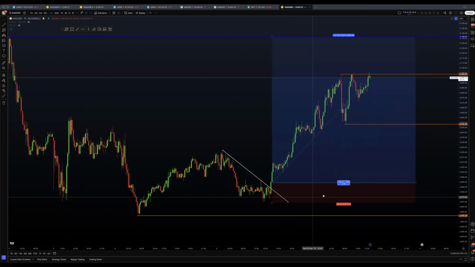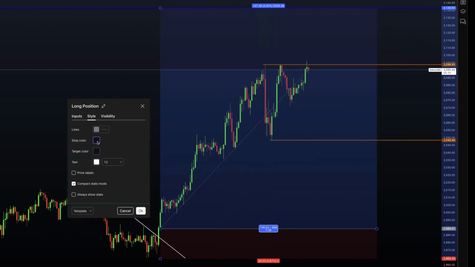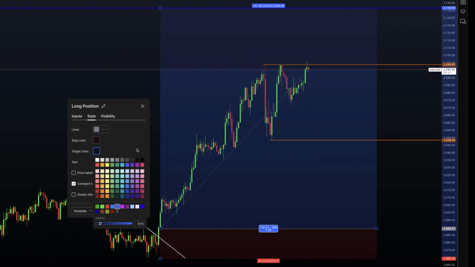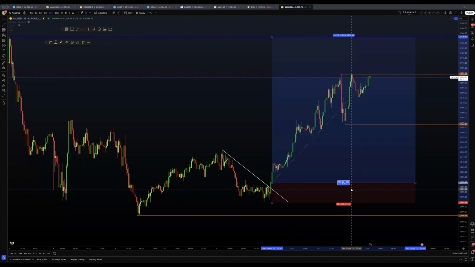And so risk is in the bottom, the red. These colors might be different. You can click settings, go in here, and shift these. You can change the opacity on them. You can make them really dark. I just like them to be kind of hovering in the background while I'm trading. And you can obviously change the colors of those. You can change all sorts of things, but right now, that's what I've got it set to. So risk being the bottom.